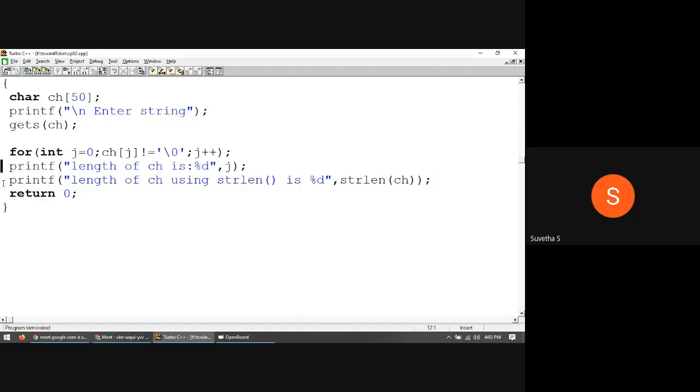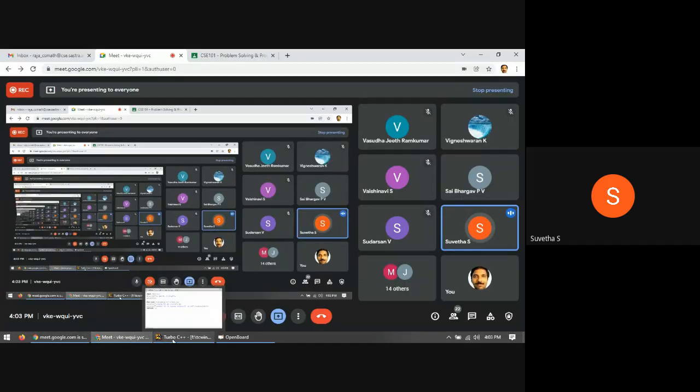Sir, if we give a tab or space before a word, do we have to count it when calculating the length of the string?